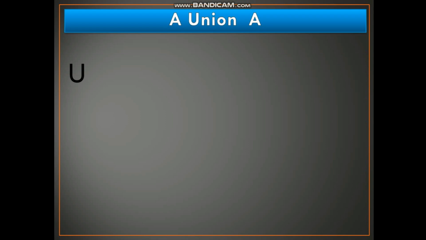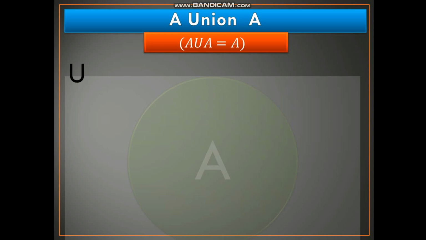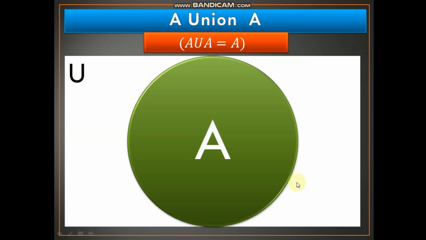Now the next is A union A. Union means combination of the two sets. When there is one set, what does it mean? Mathematically we can write A union A, combined, is 1, so that is also 1. If you have 1 dirham in your pocket and I say give me the total amount, you will check all your pockets; if you have 1 dirham, you will pay 1 dirham. So A union A is also A. This green portion shows A union A, that is our answer, right?